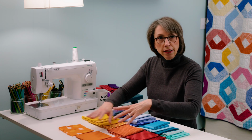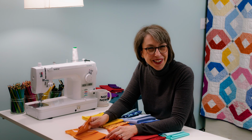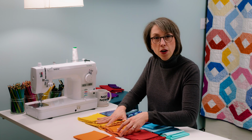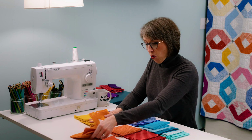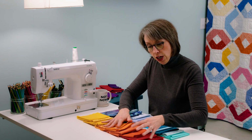Let's make an orange quilt. Well, which one? Which orange? Do we want yellow orange? Do we want true orange, whatever that is? Do we want a pinky orange? Do we want a red orange? The more you understand about color, in many ways, the more, I don't want to say difficult. I really don't like the word difficult, but it's really true. The more it opens up challenges for matching it up.